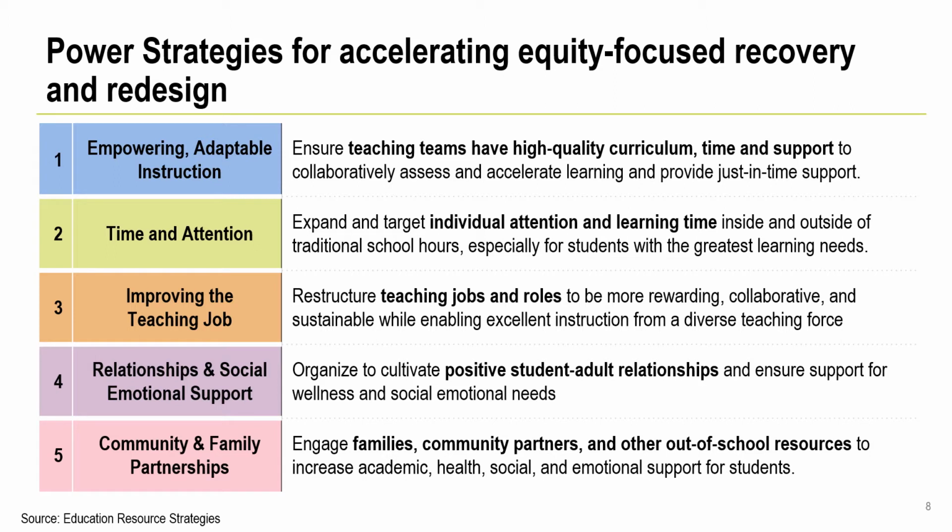Now, as I've said, we have a short period of time to figure out how to reopen schools this fall and what to do this summer. And so the strategies that we create need to be doable and realistic about the kinds of things we can do in the short term. But we do have a moment to build toward more sustainable kinds of changes in the way we organize schools and systems to help all students achieve high standards. So we're introducing this idea called Do Now, Build Toward, and I'm going to spend a minute on a chart that we think helps explain this idea.